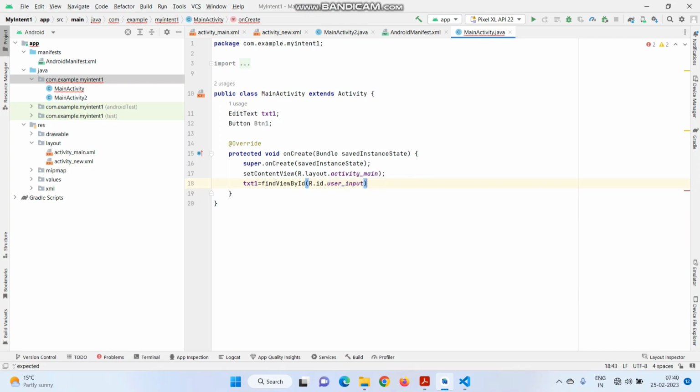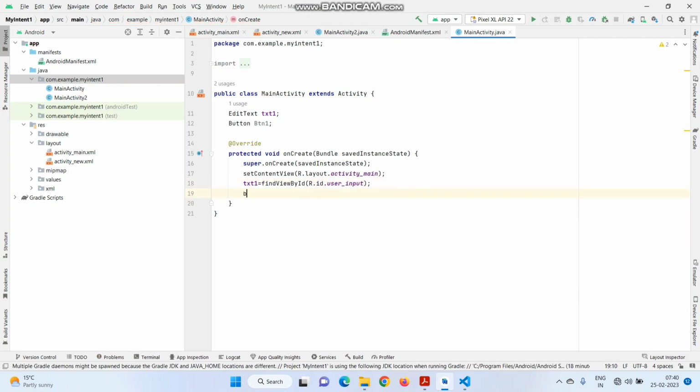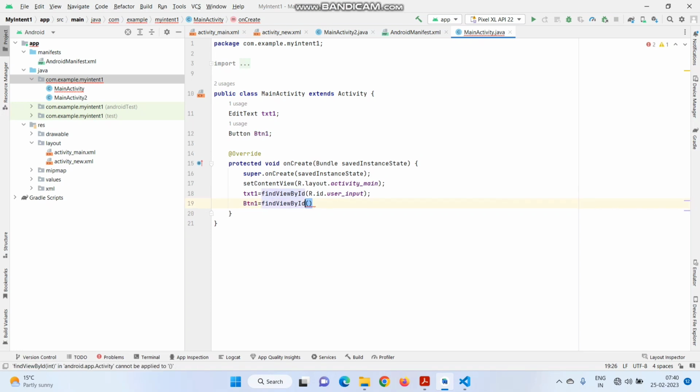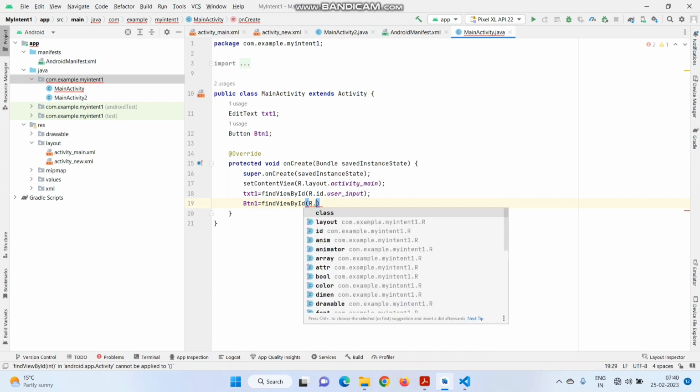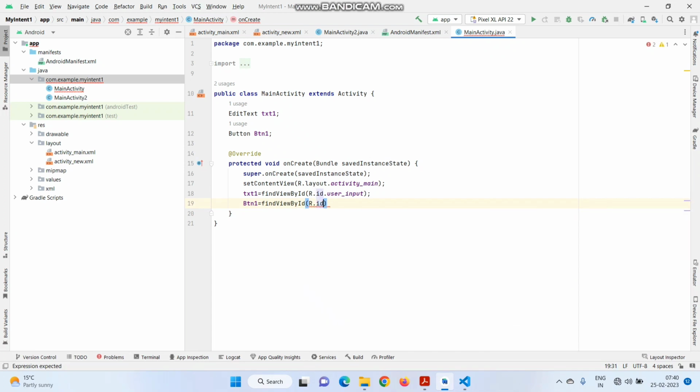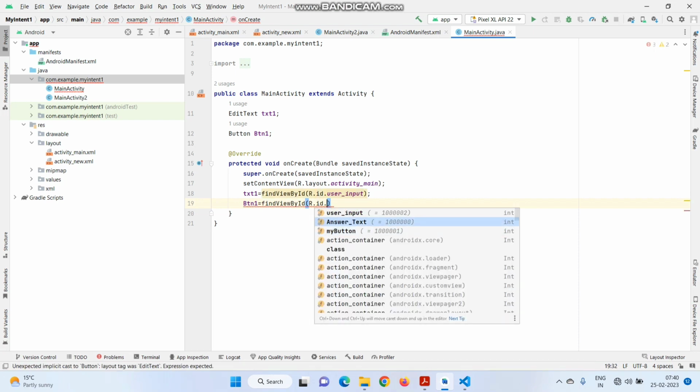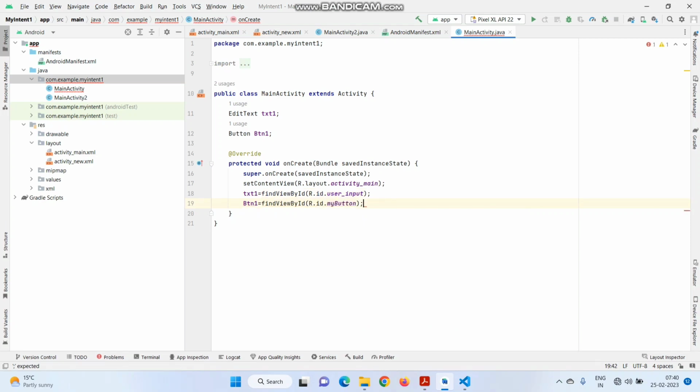Okay. In the same way, btn1 is equal to findViewById. Capital V, there is a small change. Whatever I have created. So btn1, R dot id dot user input. No, sorry, not user input. It's my button.